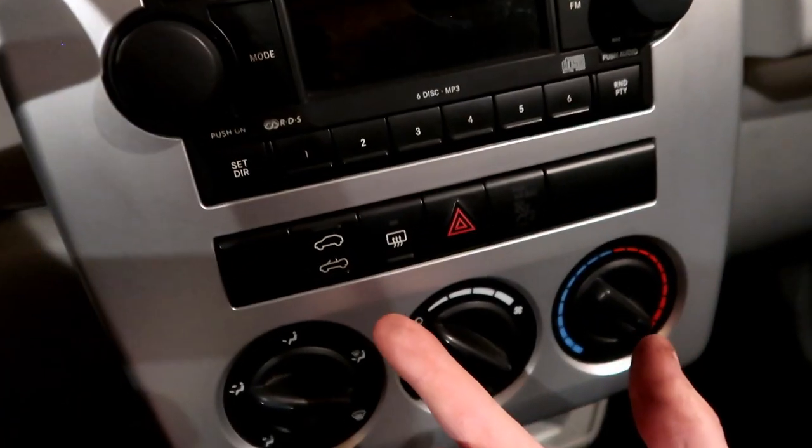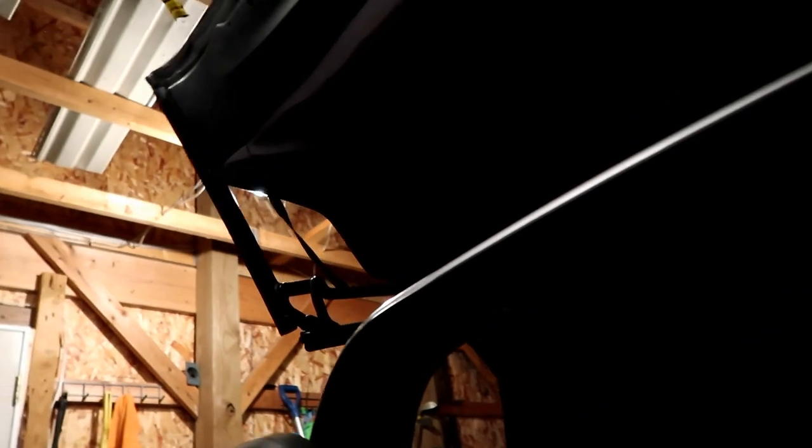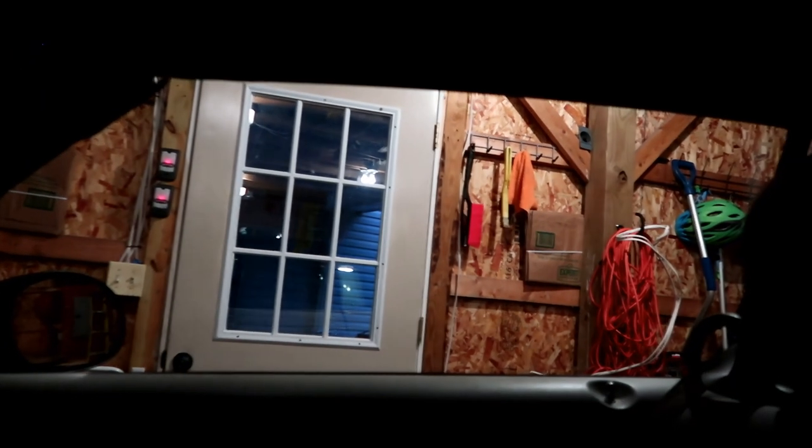There's another button right over here — pretty obvious what it does. This is the button that rolls the top up and down: press the top part to bring the top up, the bottom to bring it down. It's down right now so let's bring it up — there she goes, there we go. Then there is this little hand latch to actually latch the top in place — you turn it, flip it back, and that's it, you're back in a coupe. This is the first convertible I have owned, really the first I've experienced, and being able to roll the top up and latch it is just fascinating. When you hit the button to lower the top, all the windows drop automatically as well.